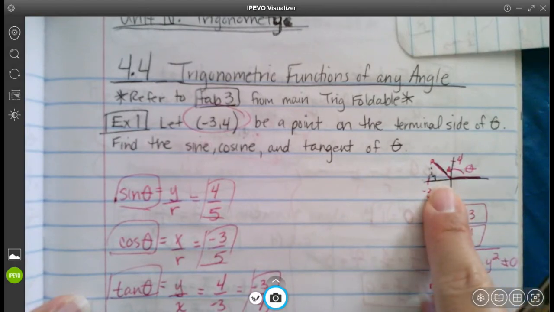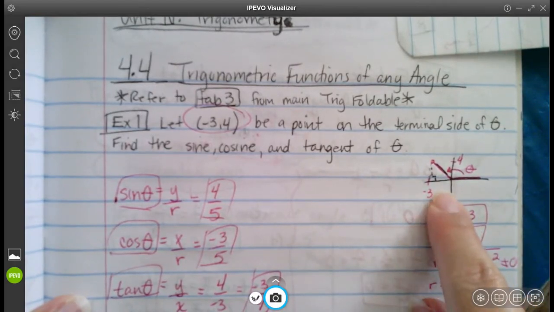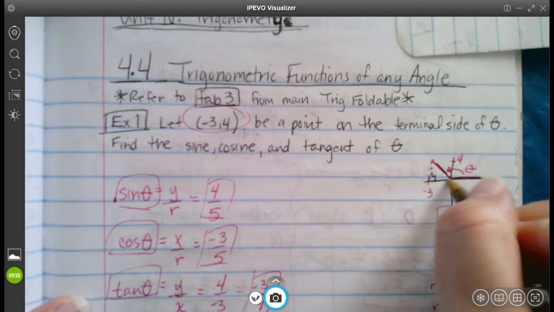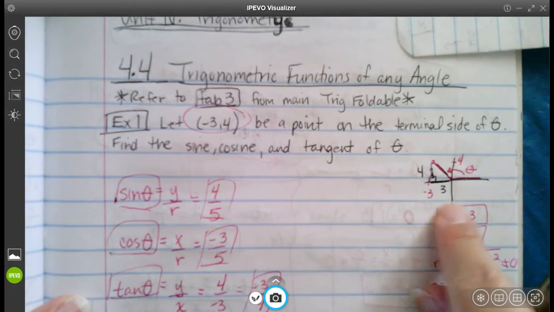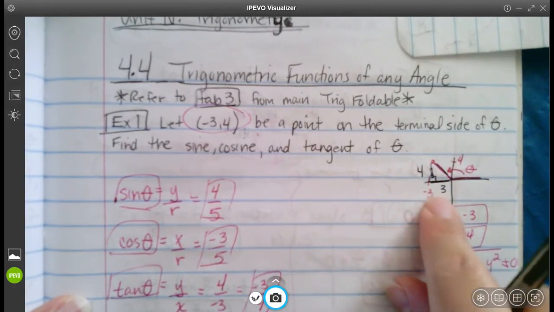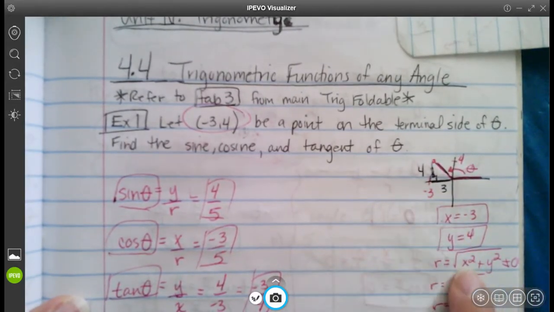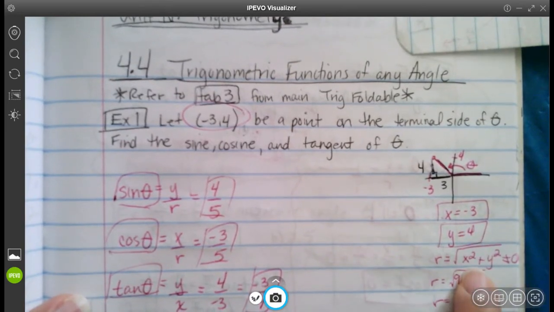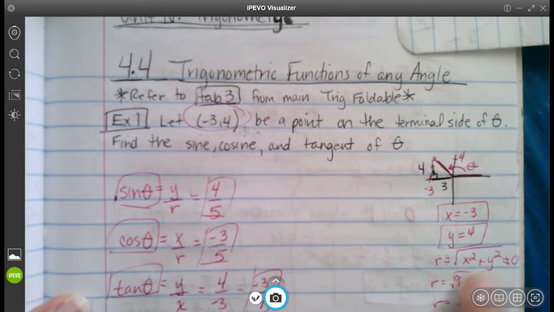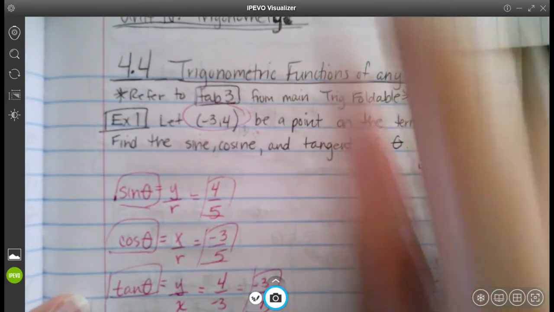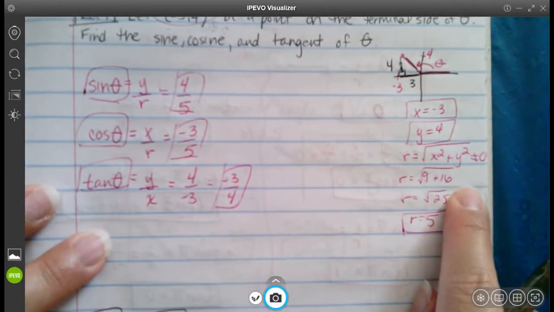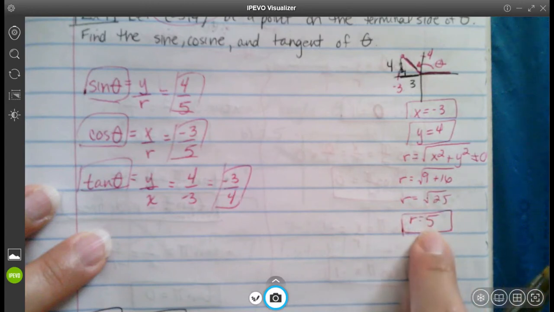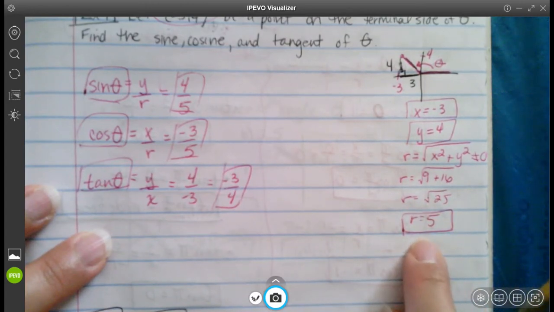So how do we find that? Well, we just use the Pythagorean theorem. We know that a squared plus b squared equals c squared. If this piece right here is 3 and this piece right here is 4, but we're thinking distances, so they become positive when we're doing the actual triangle. We would solve for r by taking the square root of the sum of the squares. If that's a little too much, just let me know and I can tell you how we went from here to here. After we do that, we get 9 plus 16, which is 25. The square root of 25 is 5. So our radius is just 5.